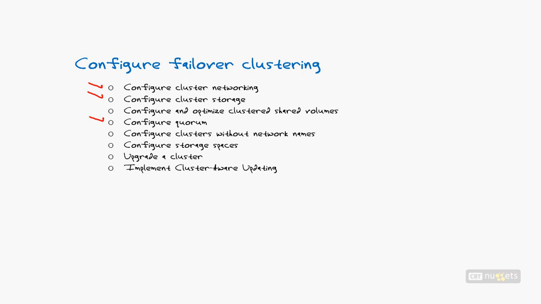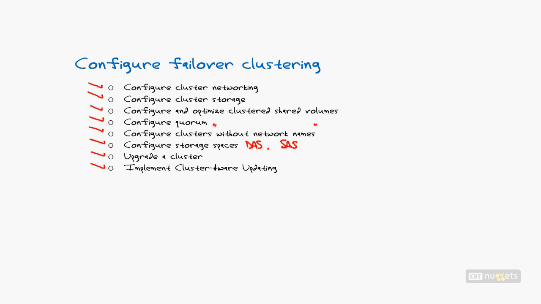What did we talk about in this nugget? We talked about how to set those up, how to build a cluster, and all the steps that are necessary to bring it into operations. We talked about these three items, networking, storage, and quorum, how you can turn regular available storage into clustered shared volumes, how you can create Active Directory detached clusters, or here one that is called without network names, how storage spaces are used anytime you've got DAS set up as SAS disks locally attached to each host in the cluster, the upgraded cluster topic and how it's focused on role migration, and then how you can turn on cluster aware updating to ensure that dealing with the monthly patch cycle is not as big of a deal as it might otherwise be.